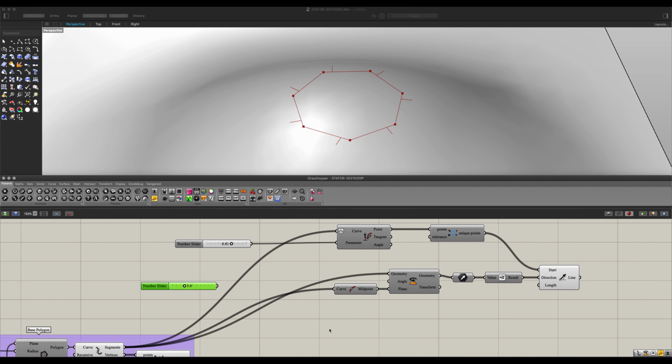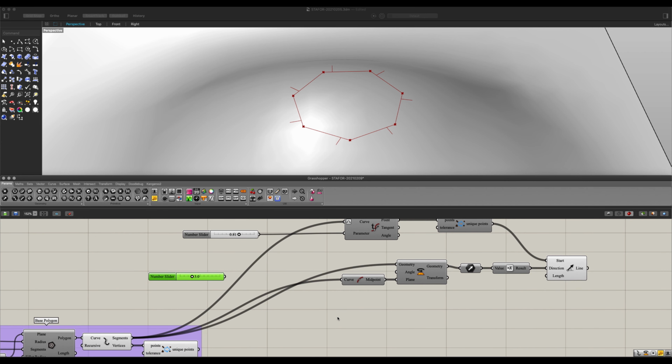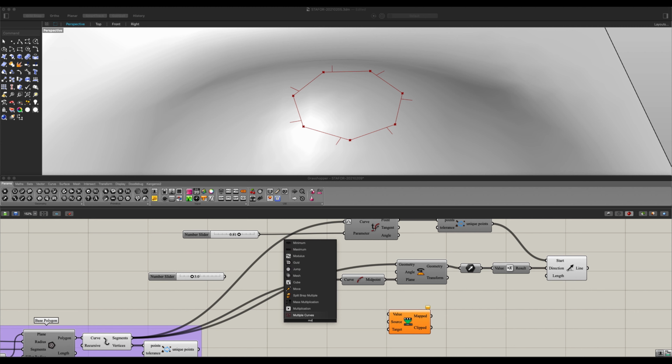And we need to construct a very special domain here. So let's place in a remap numbers, and into here, since we only have half of the normal domain here for our value input, we want to place in a multiplication value.